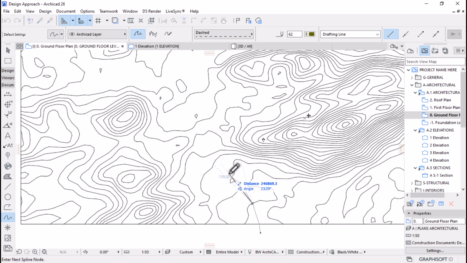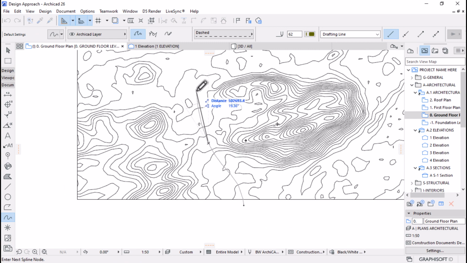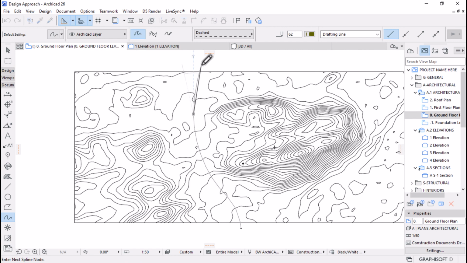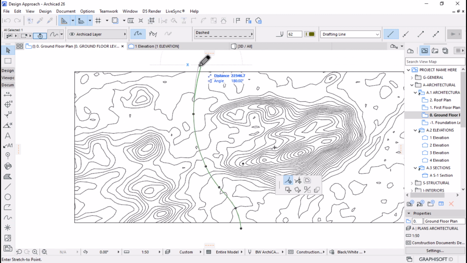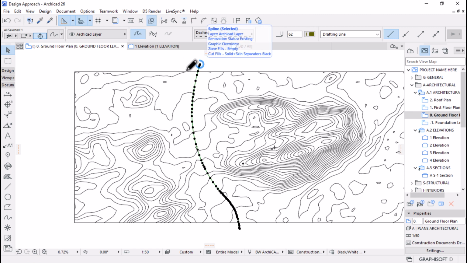I'm just going to drag like that and draw it. Let's select it, and if we click on one of the points, the pet palette will pop out. Let's offset all edges, and I'm going to say 15 meters. Oh, sorry about that.